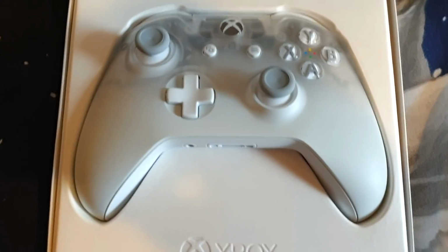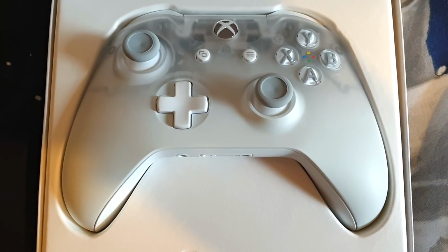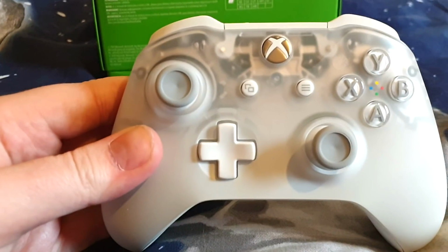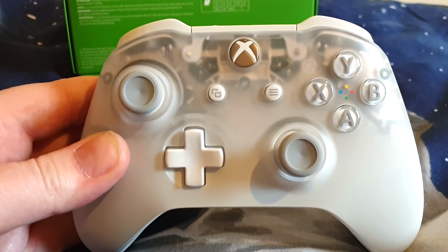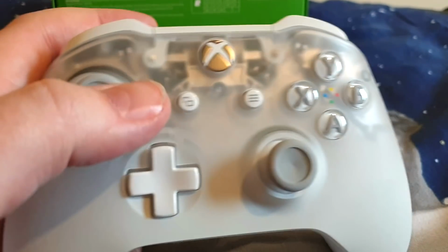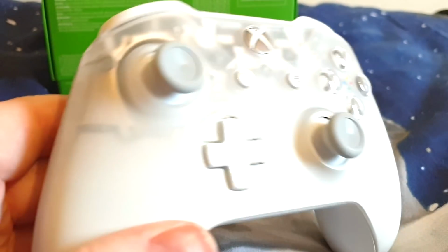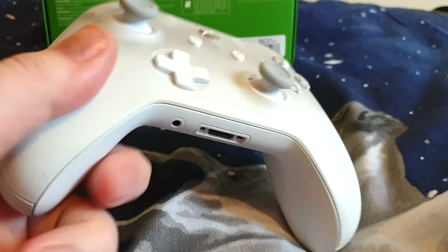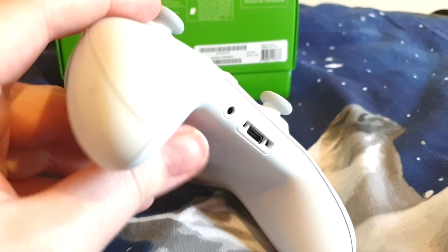Oh, holy crap. Look at that. That is absolutely stunning. Let me just get this out of here a second, let you get some good shots of this. Wow. Look at it. It's got these really nice translucent buttons. I also love the translucent design so you can actually see through. I like how it fogs up the further it goes in, so it ends up becoming completely white on the bottom.